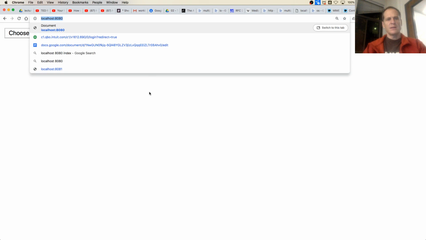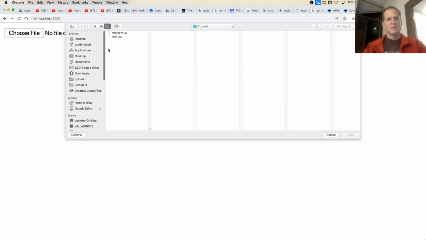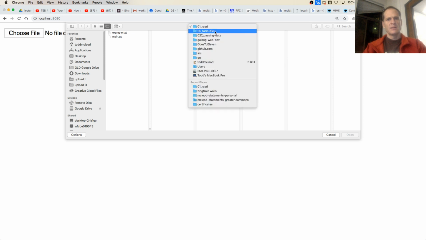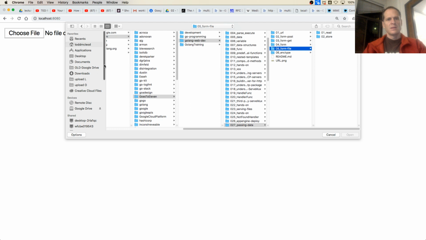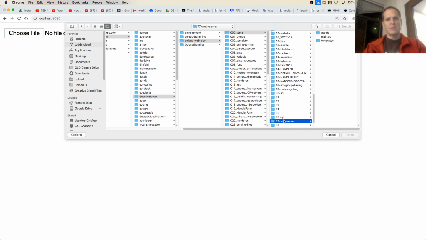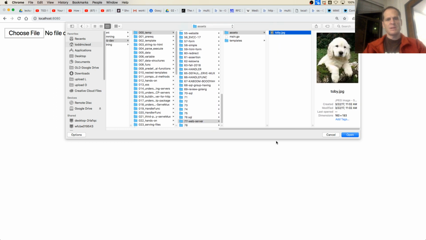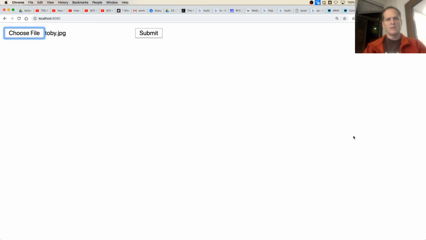So the method was get, because we request that page. I'm going to choose a file, and it's going to be up here in temp. We'll just choose it from this previous one where we had Toby, and it should end up in 78, which is the one we're on.